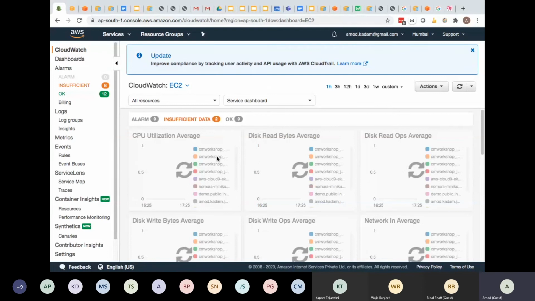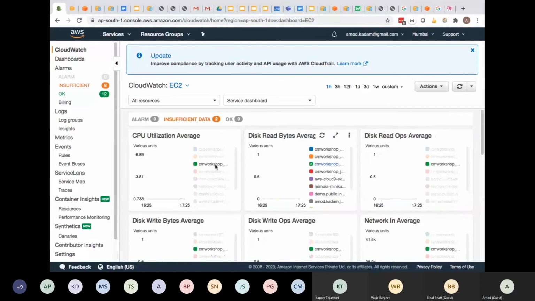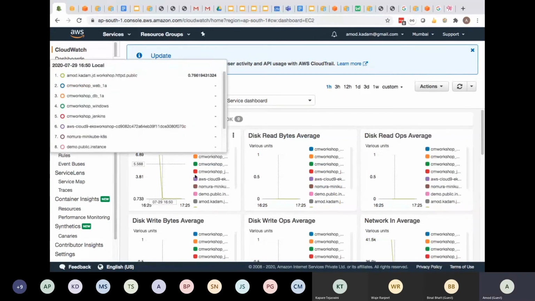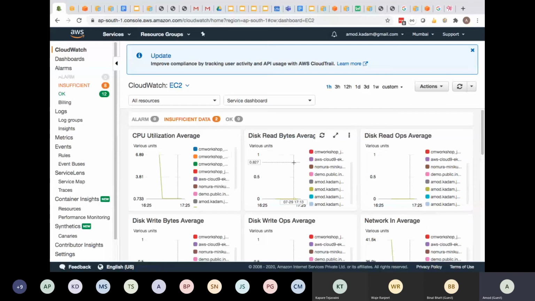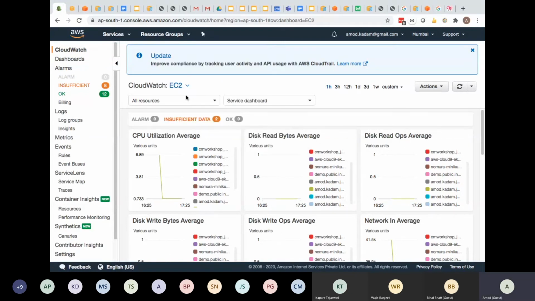So even by coming to this screen, I will understand, okay, there are a lot of instances running. I have to do something about it. And then you can also correlate. For example, if you want to understand if the CPU utilization is really high, then you see all the other elements are also showing you the same information. So all the other graphs are also showing at the same time what is happening. So this is very handy information if you want to use it.